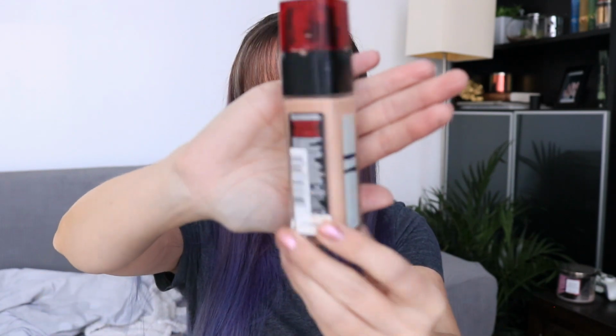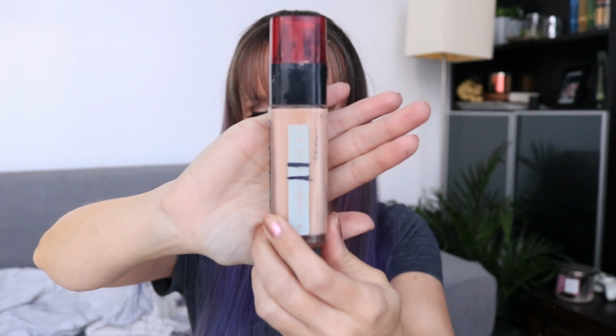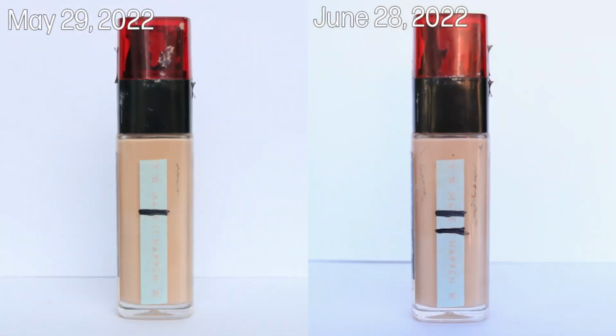Back to this guy. This is the L'Oreal foundation. I already said what it is. I was able to draw a new line on it. I'm not using this one quite as much as the other one, yet weight-wise, this one has moved a bit more. I just find this one is a little too matte for my preference on its own.